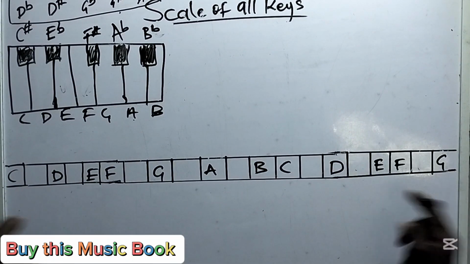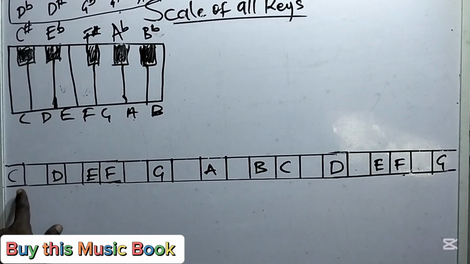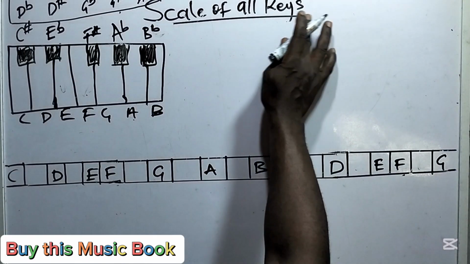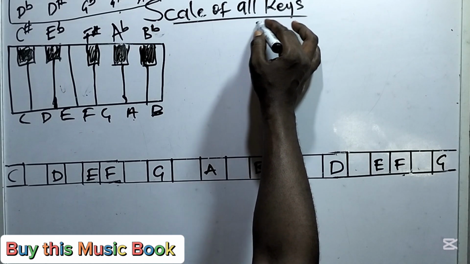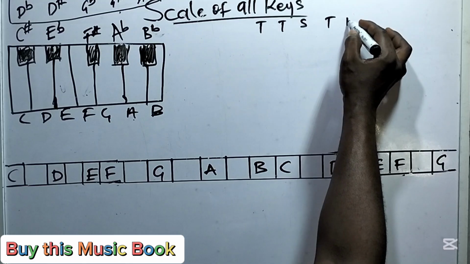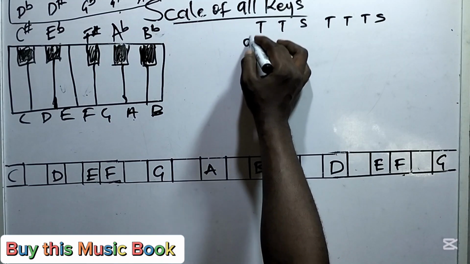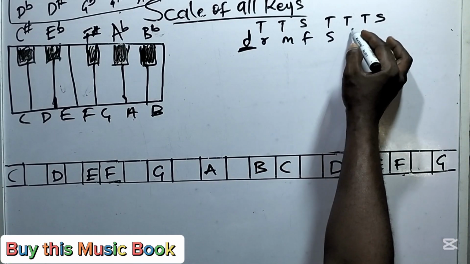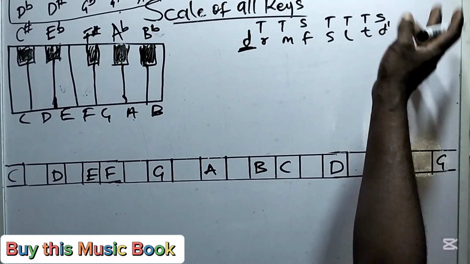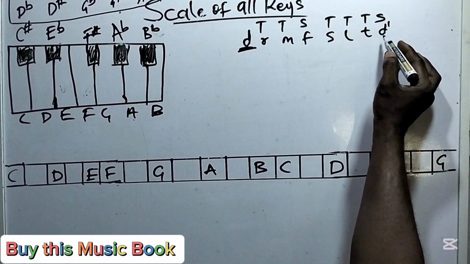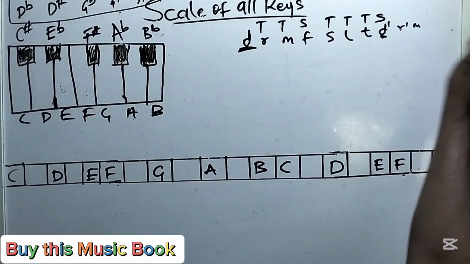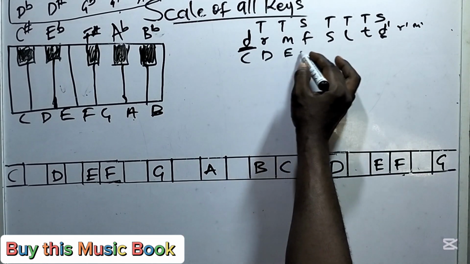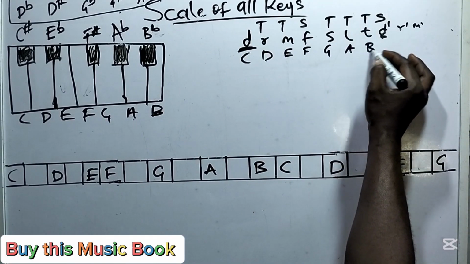If you look at this diagram now, as we did before, we have done key C, but I did this so that I can do other keys. Let's pick key D. Remember, we have something like this: tone, tone, semitone, tone, tone, tone, semitone. The do starts it. So this is the re, mi, fa, sol, la, ti, and the do. Do you understand it? The octave of this starts another octave, do, re, mi, and it goes like that. Okay, we have gotten C as C, D, E, F, G, A, B, C.